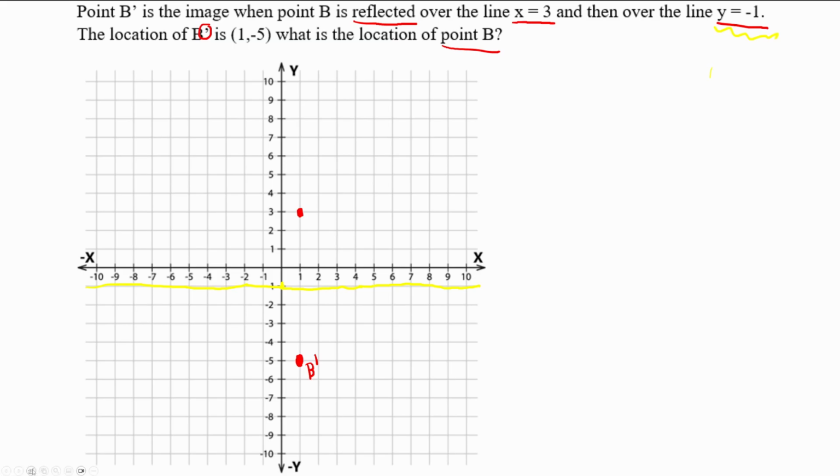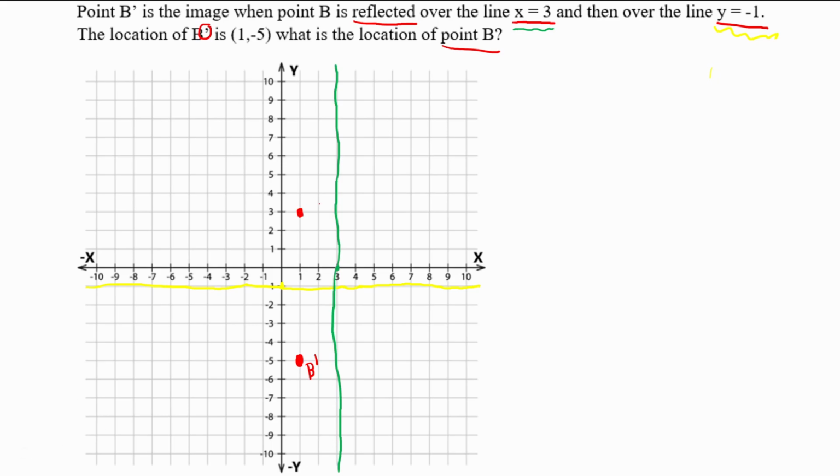So let's go and figure out what our next reflection's over. I'm going to make this one green. Our next reflection is over x equals 3. We do a similar process. Where do we see that x is equal to 3? I go right 3. We have that point right there. X equals 3. Would it make sense for me to draw a horizontal line again? No, because that's just my x-axis. So we go vertical. There we go.